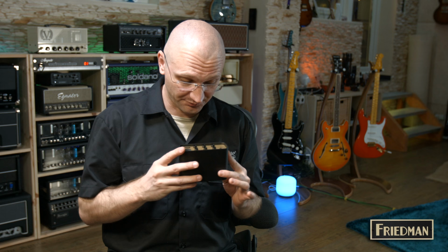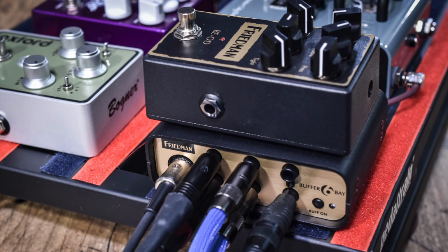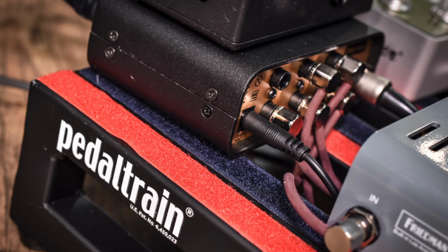Now, you can, of course, put this on a normal board. I would put it in the corner somewhere. It is designed so that a normal pedal can sit on top of it, so it's a little riser, so you're not losing pedal board space. If you have a standard pedal train or any other brand, it will work. It will work better if you're using it with a Friedman board. Better because it's hidden. And then of course they have the Power Grid 10.